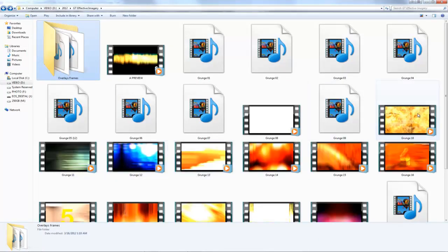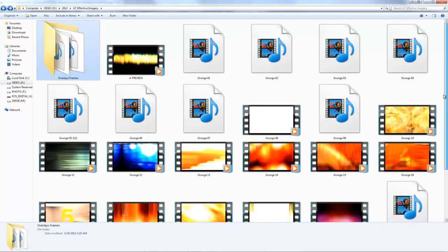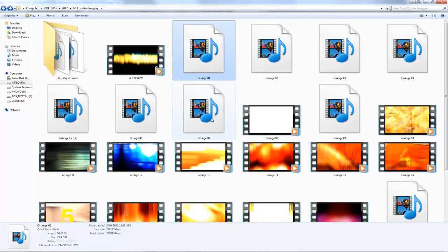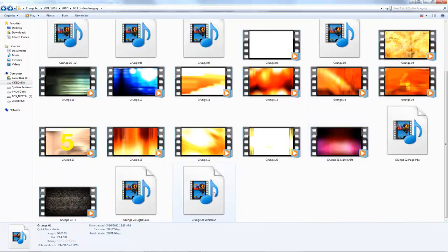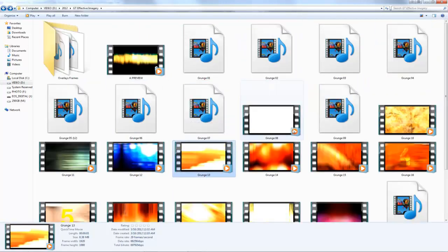So here is the folder. You have about 25 transitions, not 20, although it advertises 20. So those are all right here. 1 through 7 are QuickTime animation files, which just overlay, so they have some opacity built into them, along with 9, 24, 25, 22. The other ones are just QuickTime files, Photo JPEG compression with no opacity. So I'm going to show you how to implement those more so.